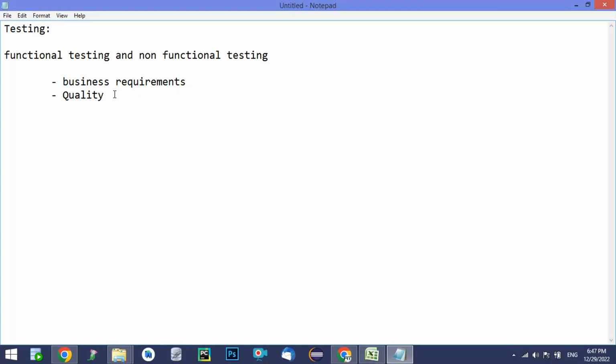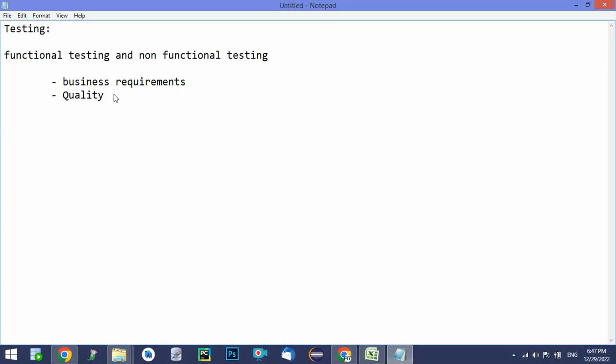Non-functional talks about how much time it is taking and how fast it is working. Such parameters are covered in non-functional testing. Functional means majorly the actual requirements expected by the client. So those are the two types of testing we generally perform.